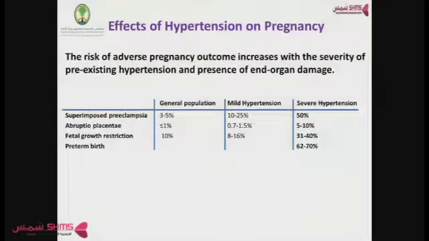And the very important thing that we should always remember is the degree of the hypertension. So if the patient starts the pregnancy with high blood pressure in the severe hypertension range, then her pregnancy complications are much, much increased. If you look into this slide, we'll see that superimposed preeclampsia will be around 50% if she has severe hypertension versus only 10 to 25% if she has mild to moderate hypertension. And this is where the role of you all actually comes into the picture, where the patient needs to be really well controlled before she comes into the pregnancy in order to improve her pregnancy outcome.